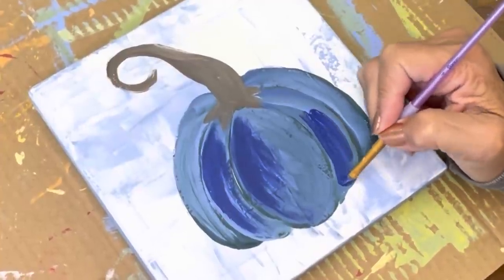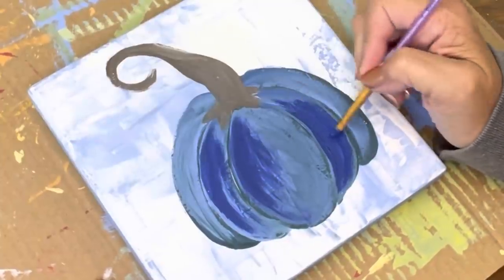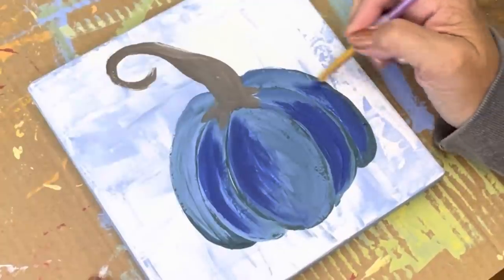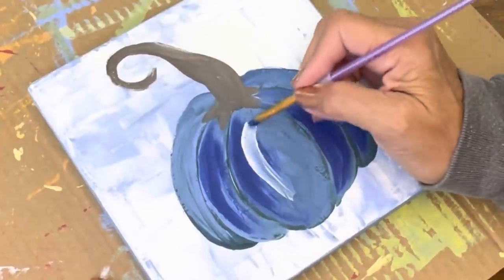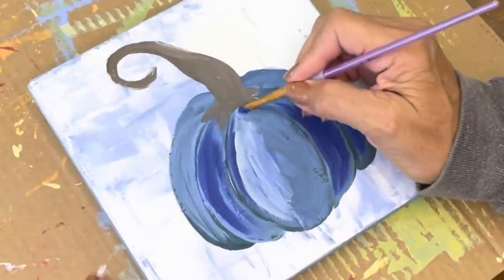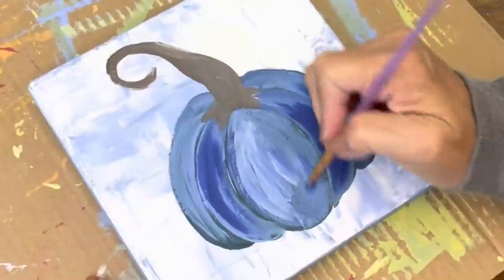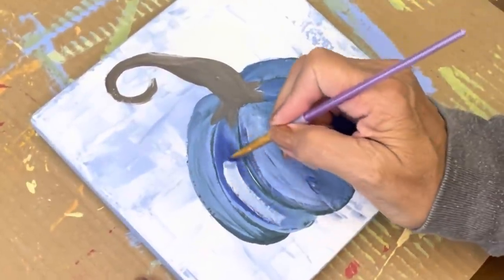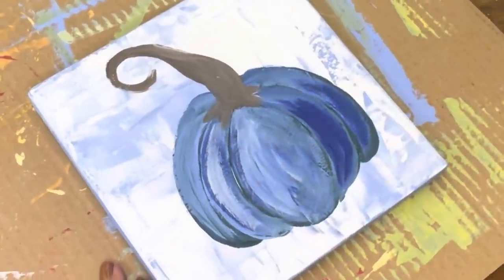Down here, I think I want some more blue color. Then I'm going to add a little bit of white in with this and really brighten it up. I like to clean all the paint off my brush because it adds a little bit of interest to your painting. Just clean it all off.